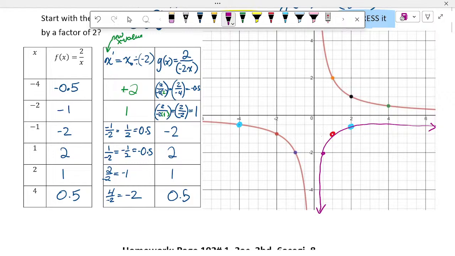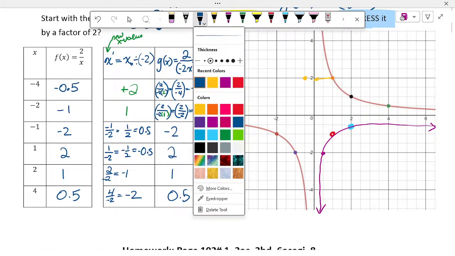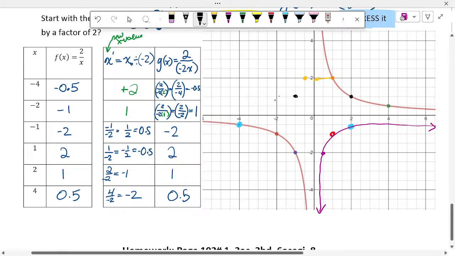And then if we deal with the top, we can do the same. This one was at 1. It's going to go to negative 1. Then it's going to get cut in half, so it's going to be negative a half. Right? This one was at 2, so it's going to go to negative 2. And then what's going to happen to it? Cut in half, so it will be negative 1. And this fine fellow here was at positive 4, so it's going to go to negative 4 and then get cut in half and be negative 2.